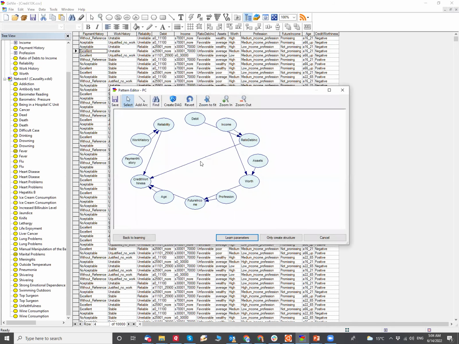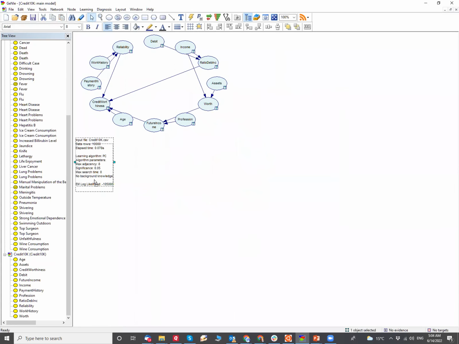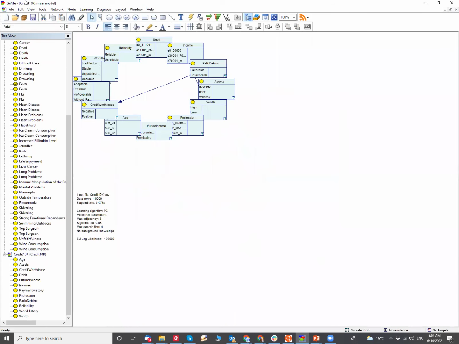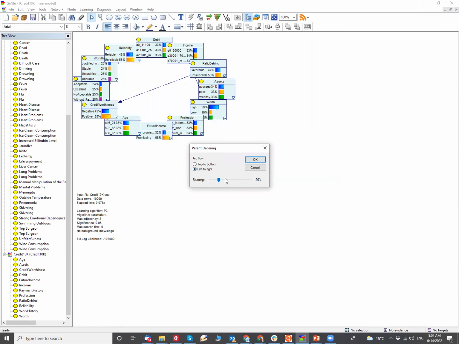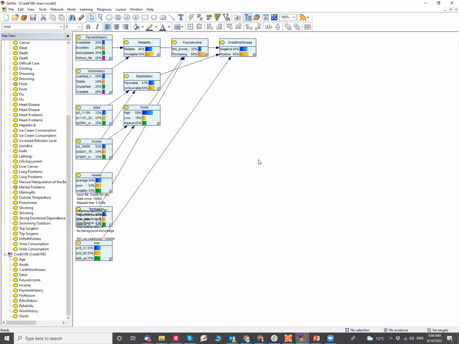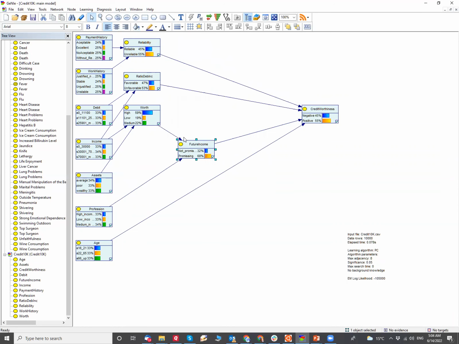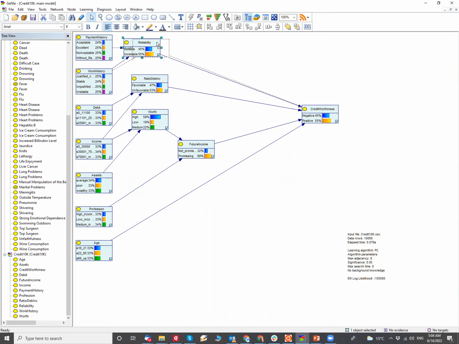And here we are. Within a fraction of a second, I have learned a model. I can continue, obtain a model like this. Let me show it as a bar chart. Update immediately, do a better layout, because of course it's automatic. So the program didn't know too well how to do it right. I have a model. In fact, this is the model that I showed you just a little bit ago. The reason why I got the same model is that the data were generated from that graph. So I was able to retrieve that graph from the data.